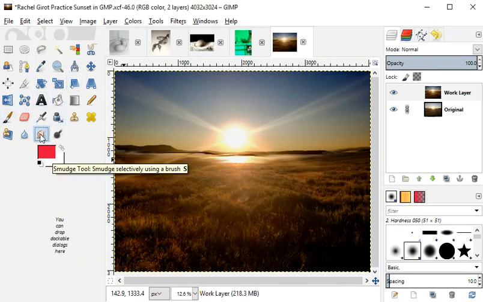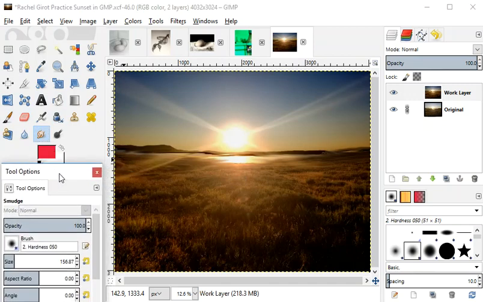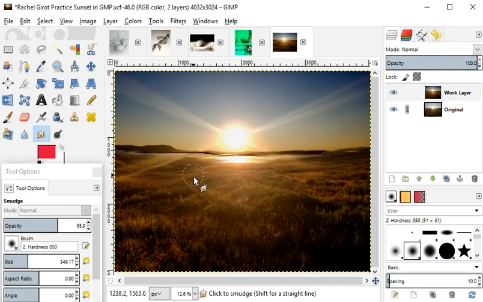And I'm going to go back to my smudge tool. My toolbox is not attached to my entire canvas palette area, my workstation. And I think I'll just increase the size of my brush a little bit, and maybe I'll decrease my opacity just a touch. I'm smudging. I just want to make it look a little dreamy. So I might not want to overdo it, but it sure does look pretty when you soften, smooth things out a little bit sometimes. So giving that a little go.